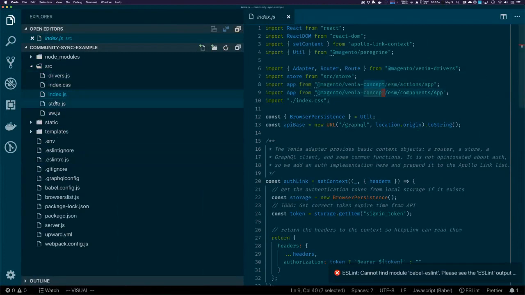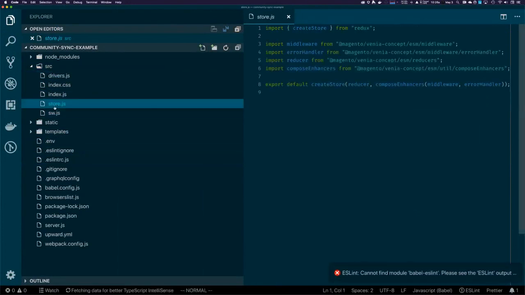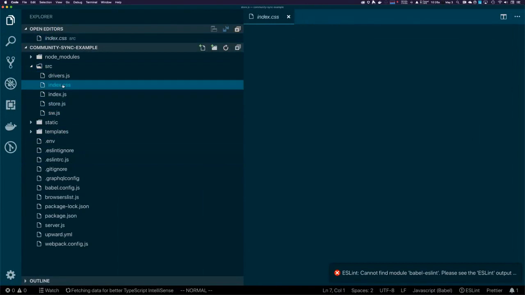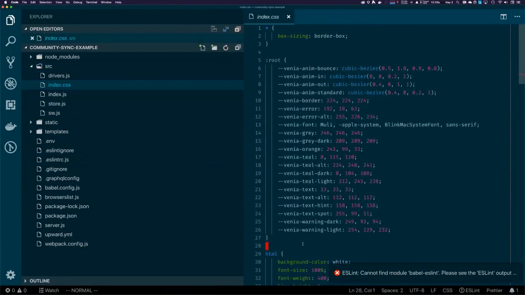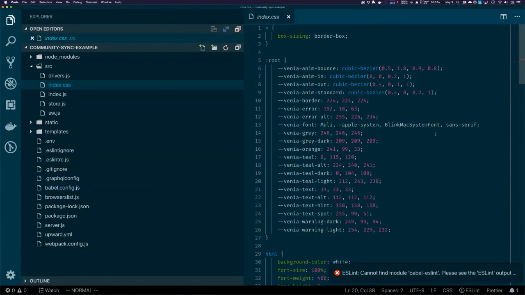It defines its own drivers, but currently it's just a stub that imports them from Venia. It defines its own store so that you have a file to put your stuff in, but all that stuff is from Venia. At least at the beginning. Same with the index CSS file. Here's where you could begin customizing your project that's based on Venia.